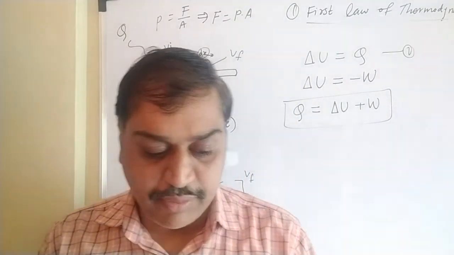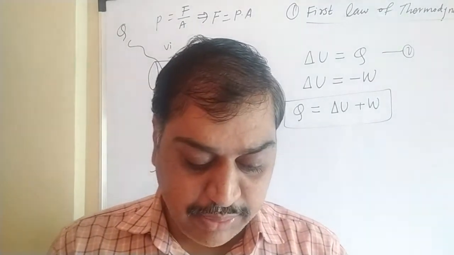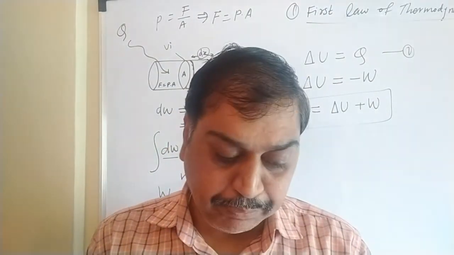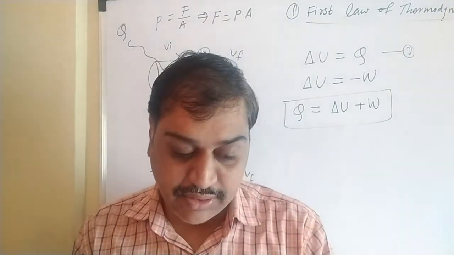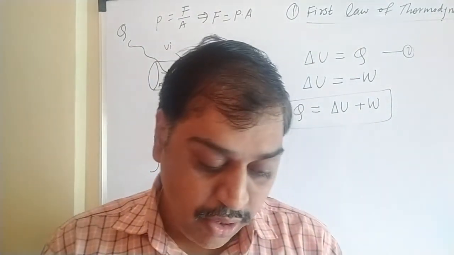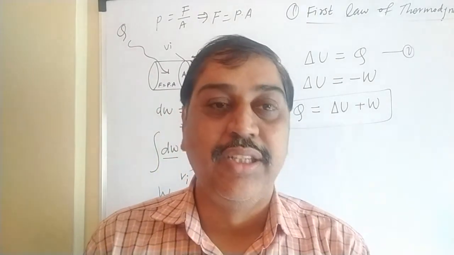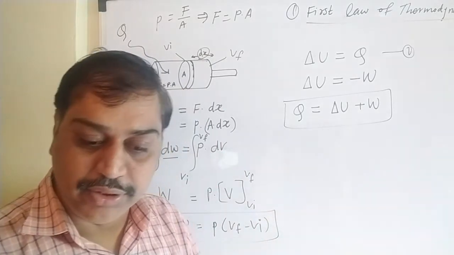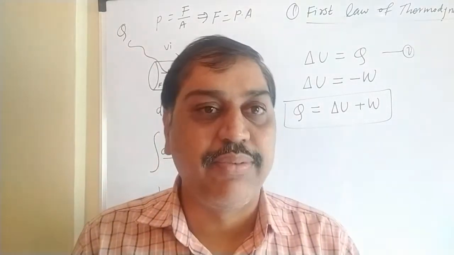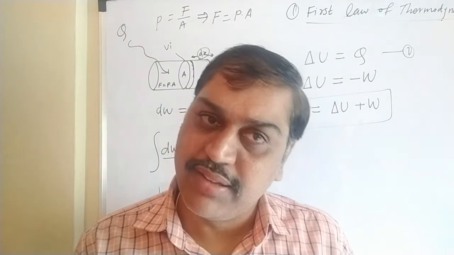And after that, in figure 4.8c, they have given the most important point. This first law of thermodynamics is a consequence, or a generalization, of the law of conservation of energy. So the first law of thermodynamics is also said to be the law of conservation of energy because it is a consequence or generalization of the law of conservation of energy.